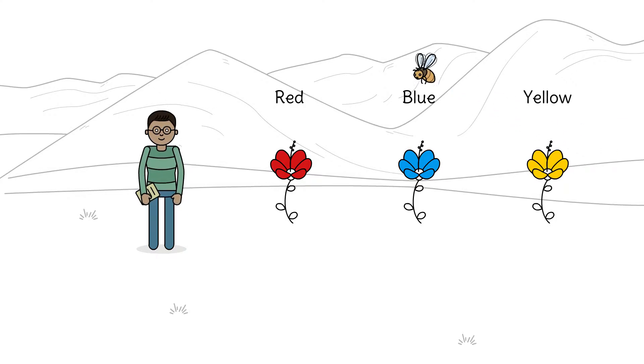Booker has observed that the bees favor the red ones, so he assigns them a point value of 7 for his study. The blue ones are assigned a value of 3, and the yellow ones are assigned a value of 1 because they are less popular with the bees.